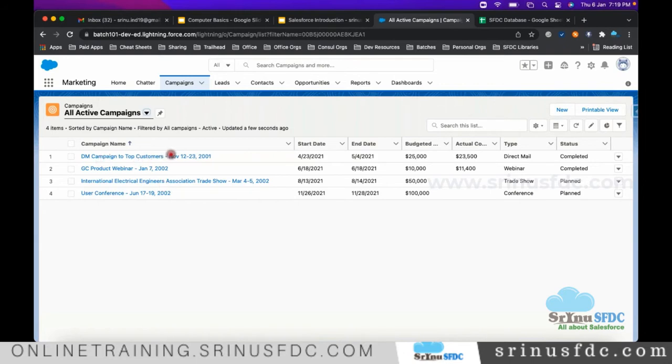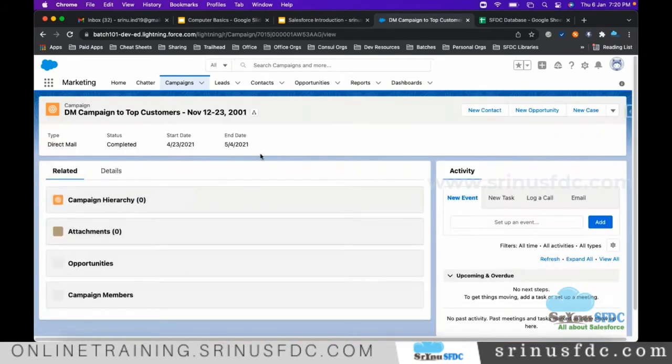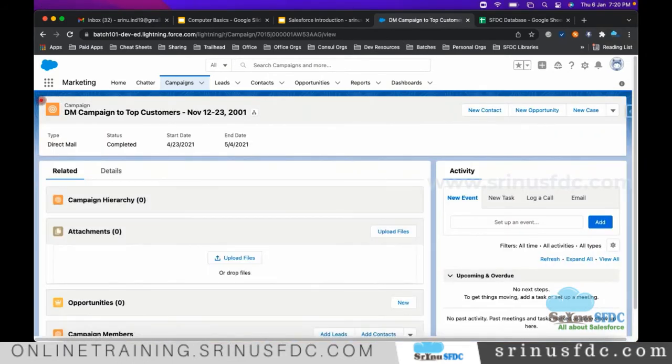Okay, so let me open one. We can also open one of the records to see it in detail. To see the information in a detailed way, we can click on this and open the record. So now I'm clicking on one of the records. Click on this link. So this is one of the records. When it opens, it looks like this. The top part, whatever you are seeing here, this whole part we call the highlights panel. Highlights panel means the most important key information.